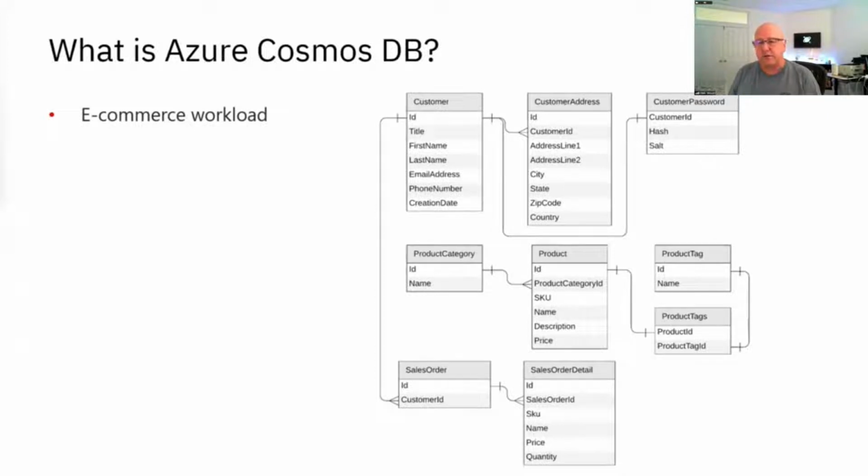Another thing I want to point out is that in the relational world, the relationships between the data are very important for modeling the database. For a NoSQL database like Cosmos, this is only part of the story. You start with the relationships. They, of course, still matter. Relationships between data matter no matter what kind of database you're using. But what's most important for a database like Cosmos is the access patterns for that data. As I go through this exercise in this talk, I'm going to show you how those access patterns influence the decisions we make as to how we model our data, as well as how we partition it.